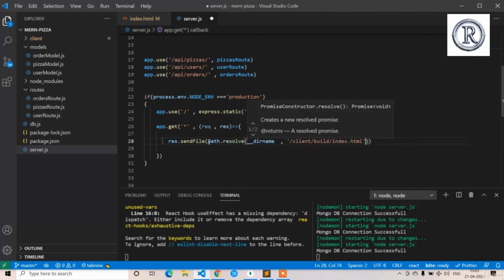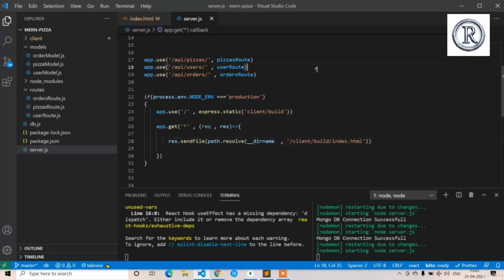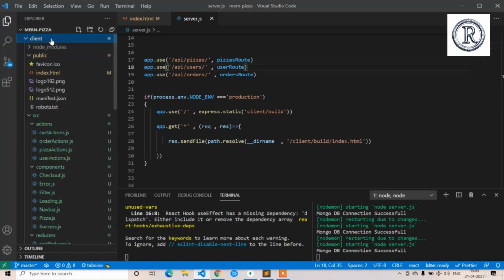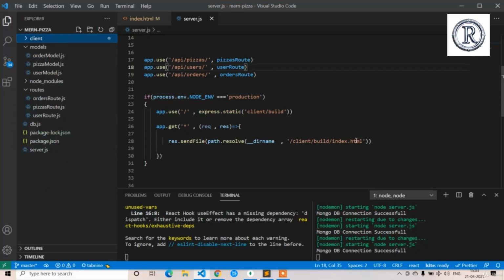So in this we have to paste that. First of all, we have to write response.sendFile. In that response.sendFile, we have to write path.resolve. The first parameter is the directory name, so before writing the directory name, we just need to write 2 underscores. Then we need to write the entry point of the client. As I said, after execution, we will get a build folder in this client. That's the reason the index.html will be moved to the build folder. So this is about the server.js editing process.